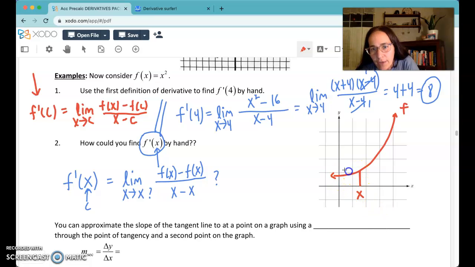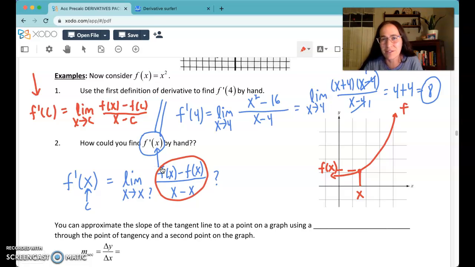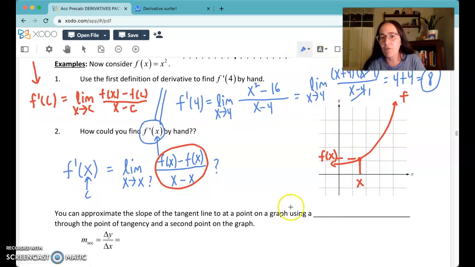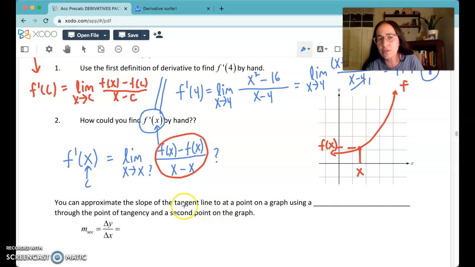And what is the y value associated with that x? Well, it's f of x. It's the output you get when you plug x in. Because it's weird to use the slope formula when you're at a single point, it really doesn't give you anything that makes much sense. Let's just construct what's called a secant line. I'll fill this into this blank. You can approximate the slope of a tangent line using a secant line that we're about to draw in there.